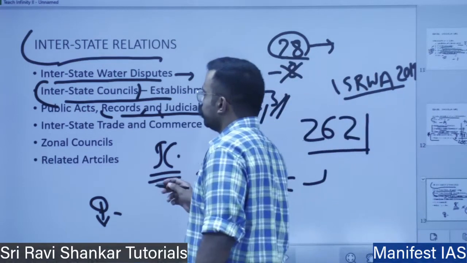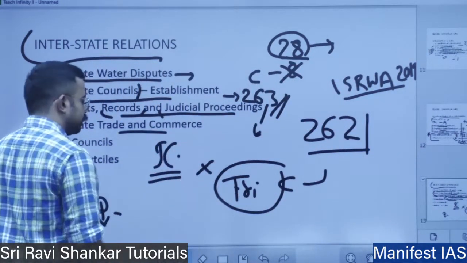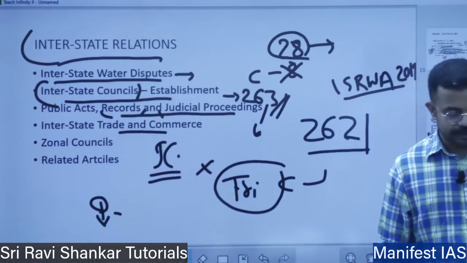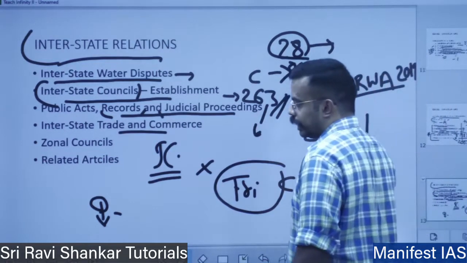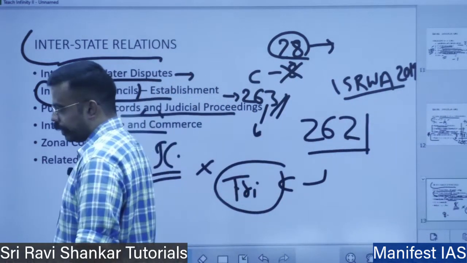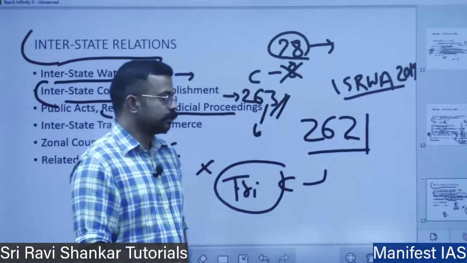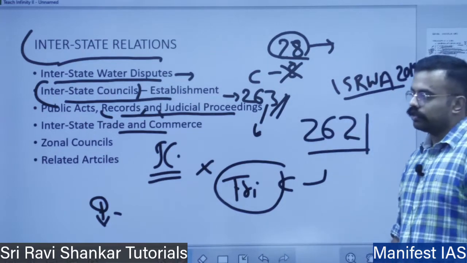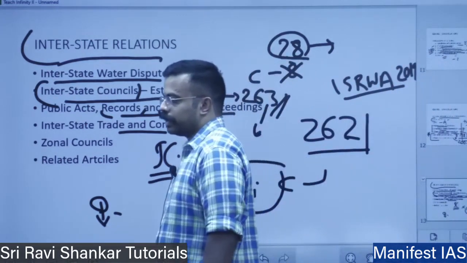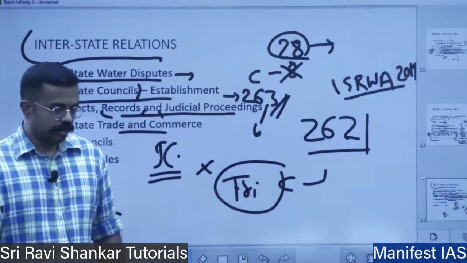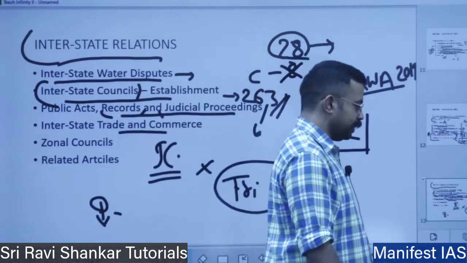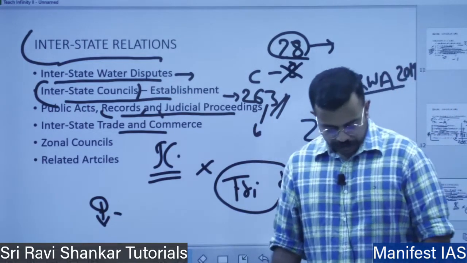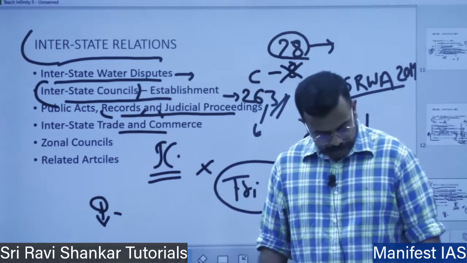Next comes the concept of interstate trade and commerce. After GST, it has been revolutionized; interstate trade and commerce has become a revolutionary concept. With respect to taxation, we have the e-way bill, so the movement of goods has become very easy, and logistics is also very easy. The anti-profiteering bill is also there, which has also made interstate trade easy.